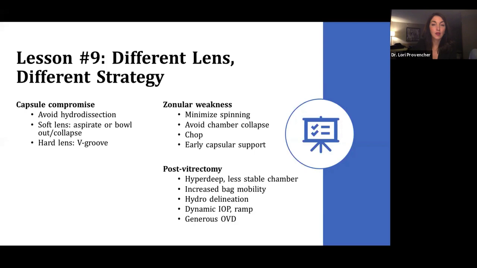Cases where there's zonular weakness, you want to minimize spinning the lens. Every time you spin the lens, you risk stressing zonules. You want to avoid chamber collapse. If there's a fair amount of zonular loss, every time the chamber shallows and you get that trampolining, you risk breaking more zonules or even having vitreous come around the zonules. Chopping can be really great in these cases. If you're good at it, I'd say if you're not good at chopping, using your standard technique and being very careful to avoid stressing the zonules would be better. And then considering early capsular support, whether it's hooks or rings or segments, these things can be used early on, and you won't regret doing it later in the case.